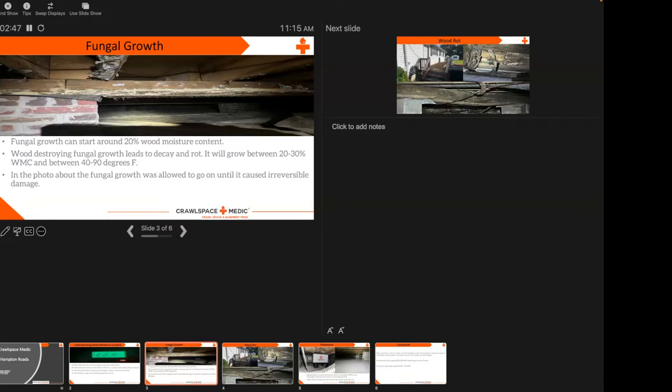There have been times where we come across wood moisture at 40%. I mean, it's wet. You don't want to go in there and just crank that thing on. Set it at 65%, let it dry out, come back a week later, and take it down 5 to 10%. It takes a long time for things to get wet, and you don't want to dry them out overnight. I've seen a dehumidifier take wood from 30% to 20% in a week, so you can dry them out fairly quickly.